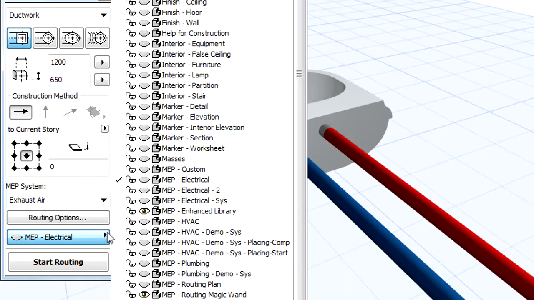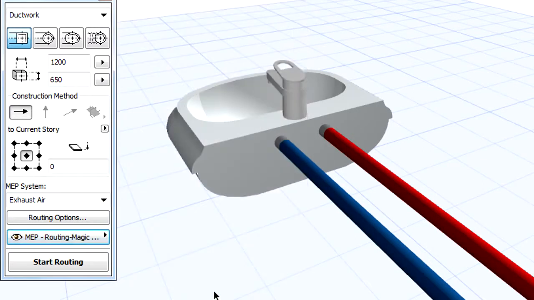Here you can create new MEP systems or modify existing ones. Each system is dedicated to represent a ductwork, a pipework, or cable tray. We can define a custom fill type and also select various pen colors. These settings will override the values in the Tool Settings dialog if we create systems using the routing function. The routing function of the MEP Modeler enables you to create connected MEP elements with a series of mouse clicks, therefore greatly improving productivity and increasing efficiency in the daily design and modeling work.